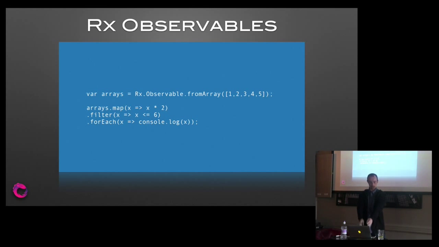And then so I'm now grabbing these arrays, and I'm just mapping over them, and I'm just doing times 2. So it's going to change that to 2, 4, 6, 8, 10. Again, really similar to the previous example. There's nothing different there. And we're doing the filter, so it's going to reduce it, bring it down to only 2, 4, and 6 come out. And then when we console log for each of them, you're going to get 2, 4, and 6. So really nothing different to when we were just doing it basic in arrays.